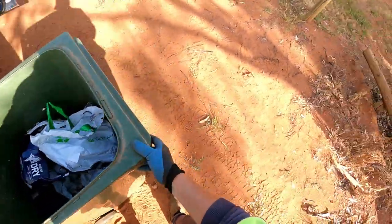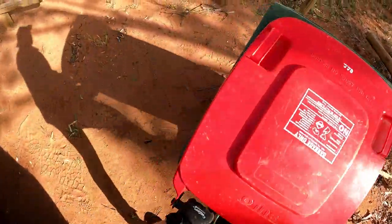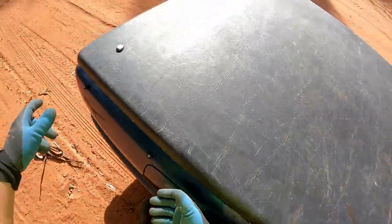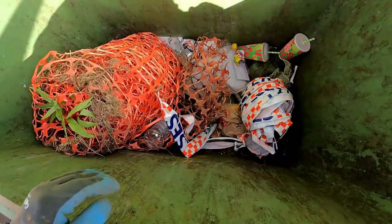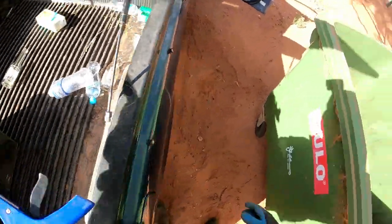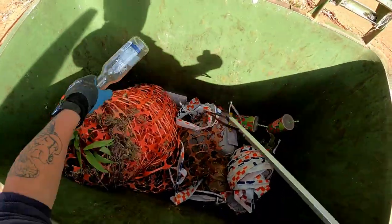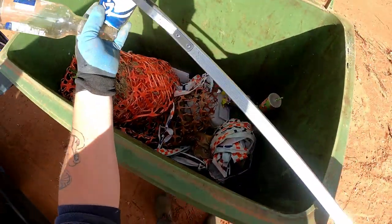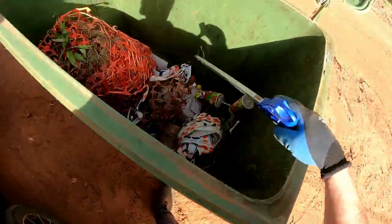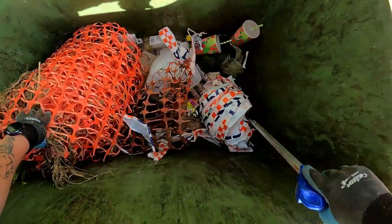Let's go see what else we can find around here. Oh, here's a couple there. We'll certainly have a pick in here. Grab the grabber. Don't like using the grabber, but I'll use it anyway. What else we got here? Not much else. That's it.